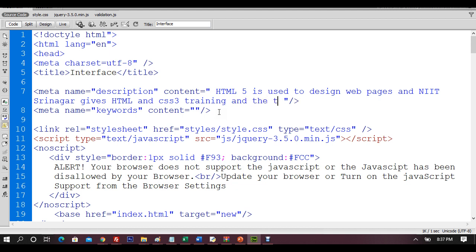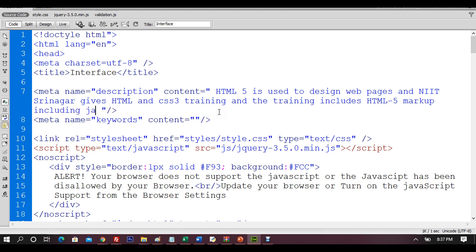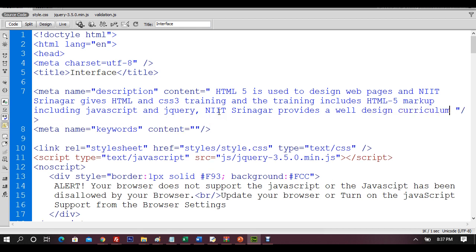And the training includes HTML5 markup, including JavaScript and jQuery. NIIT Srinagar provides a well designed curriculum with cutting edge technology.